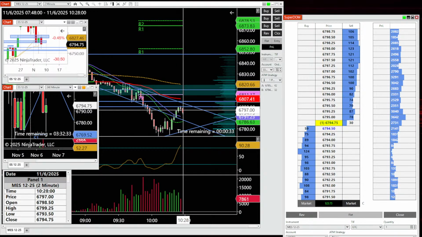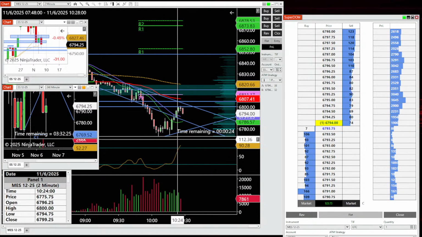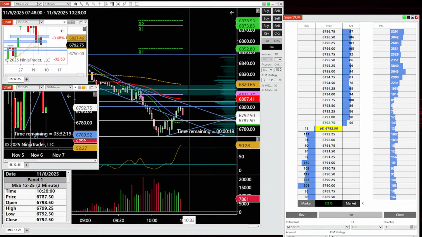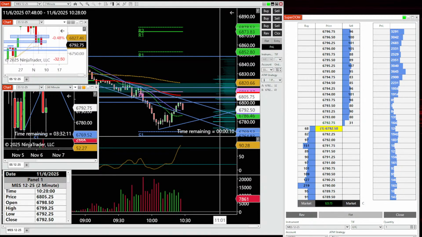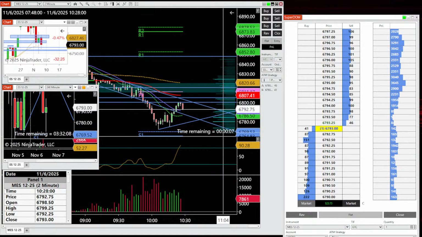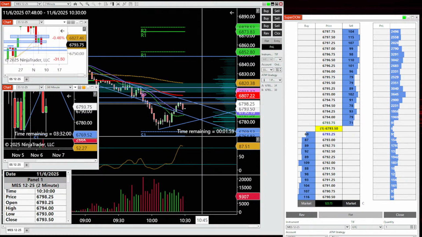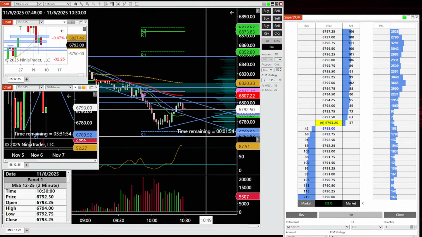Man, I could have. Yeah, that was a nice stop if I would have just put my stop above here and held it. But I was looking for a quick one, because if the sellers are exhausted, it just doesn't look like they really are. But yeah, we could have got another pop up into VWAP. I had a nice entry. Sometimes I just gotta put my stop in and let the trade work.